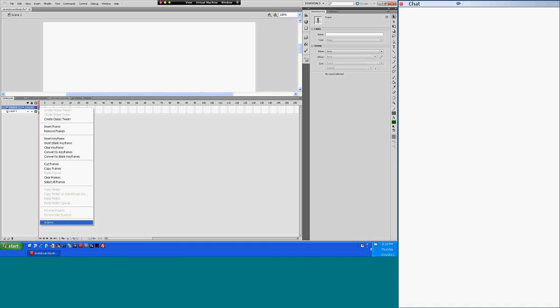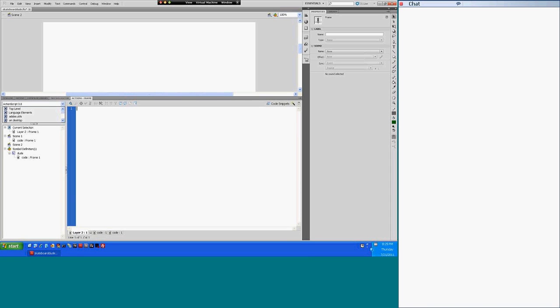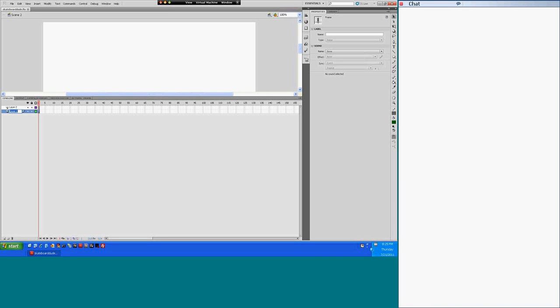So we can say actions. I click on the scene, and I say insert actions, and I'll put stuff there. If you look inside on the left hand side, you see current selection is layer 2 frame 1, which we are. So Control S, we saved it. Let's go back to our timeline, and let's just call layer 1 info, as in information.